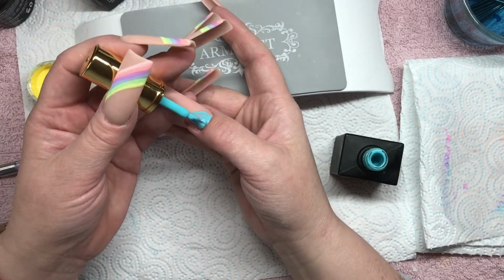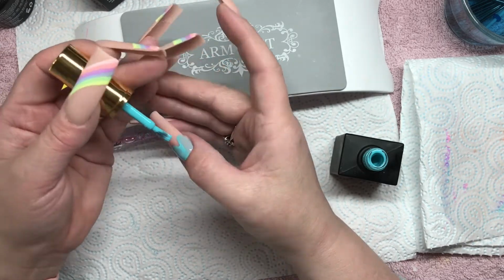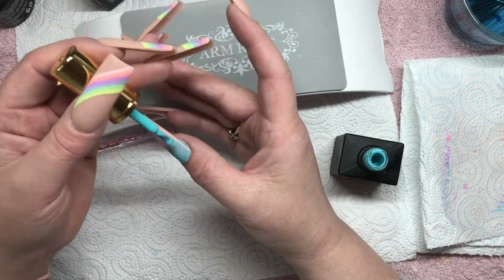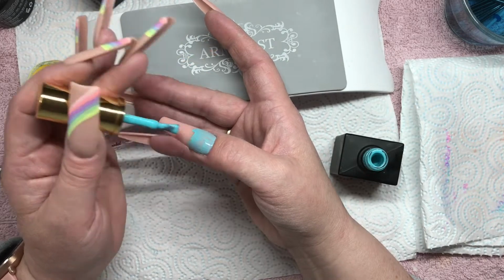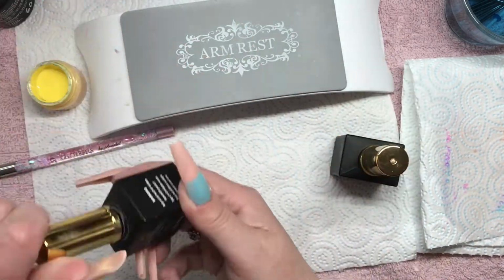So I'm using a range of Glitterbells gel polishes and halo gel polish, as well as some of the canny paints as well. So I'm going to be doing the ombre nails first. I'm starting off with mint choc chip on the thumb area, and then I'll just go down the colours that I'm using as I go along.